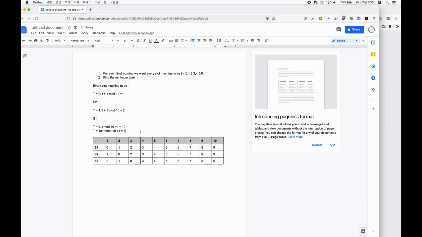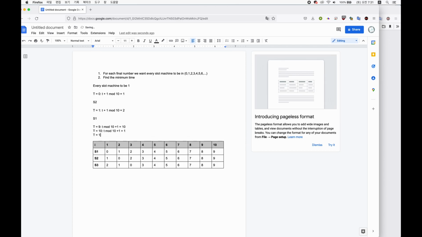That means we are now looking at I equals 1. As you can see, it unwinds and starts from 1 again. If you look at the t equals 11 case, t mod 10 plus 1 is going to be just 2, because this thing is just 1 and 1 plus 1 is 2. Now we started from 1, and after one step we go to 2. So it cycles like this.